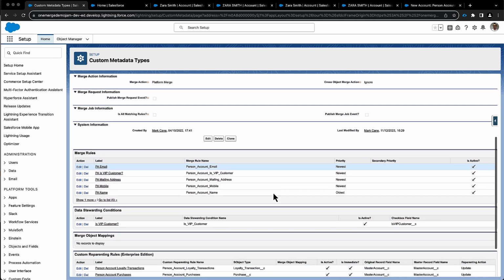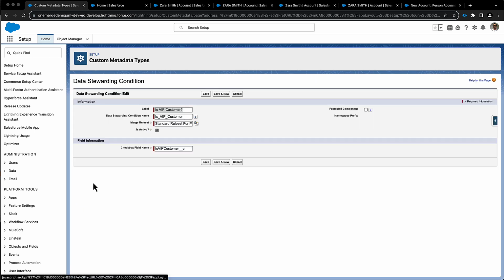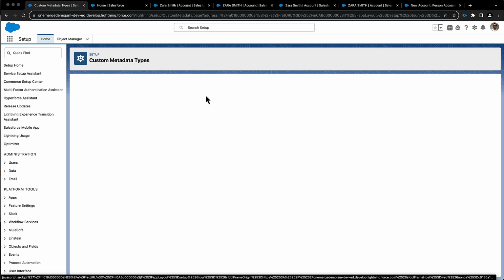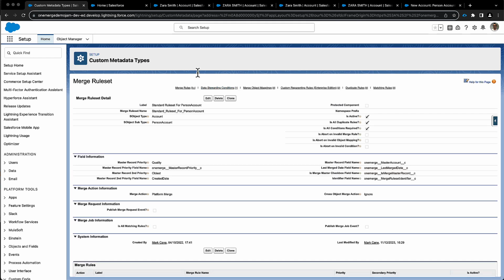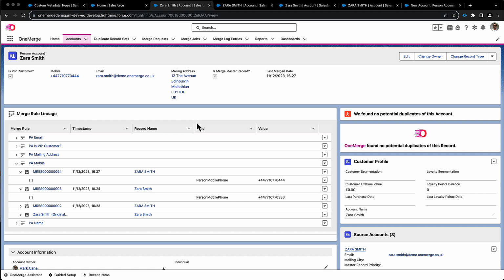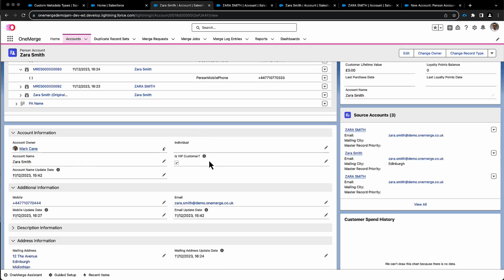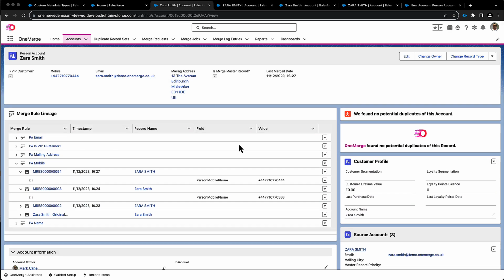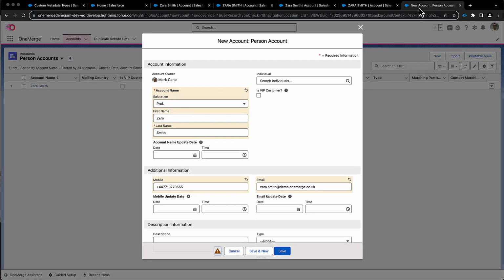The other thing I want to quickly do is deactivate this condition. There's a data stewardship condition, I'll just take that away, because if we look at the master, we'll see that we have a merge rule for that data, and that's promoted that value up to the master record. As we've already seen the data stewardship functionality, I'll just take that rule and deactivate it.